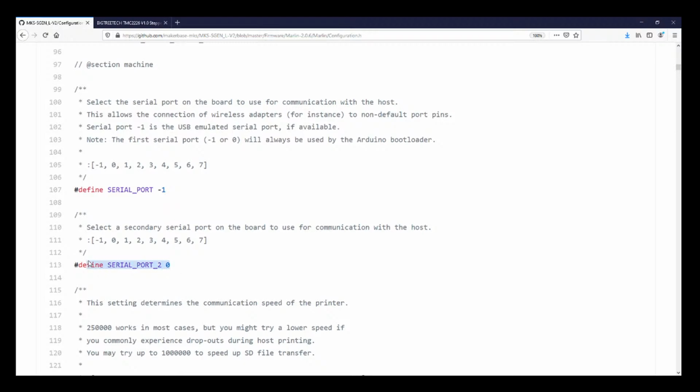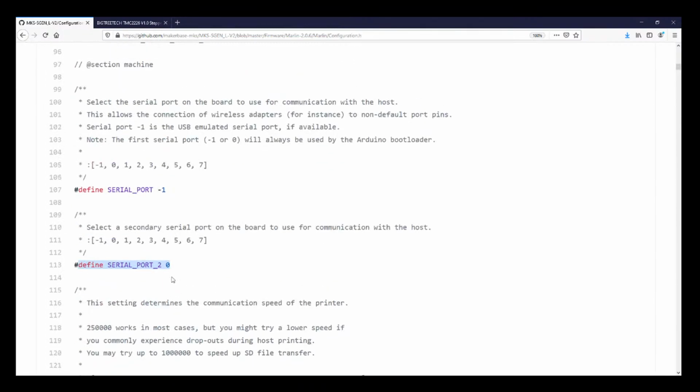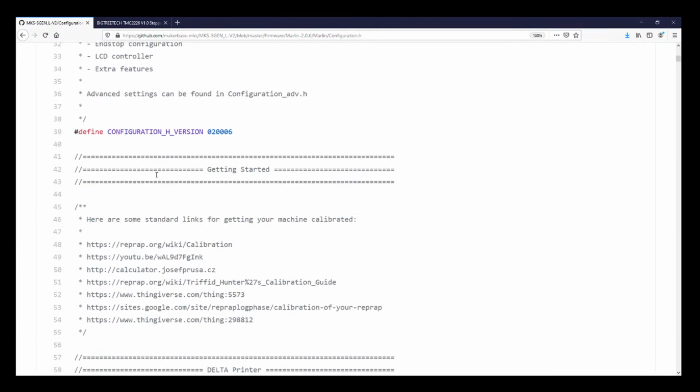Now they also are using something else. This could be a TFT display or Wi-Fi, I'm not sure which. But those are some of the default settings they make in their software. So let's try and load it first with our regular configuration.